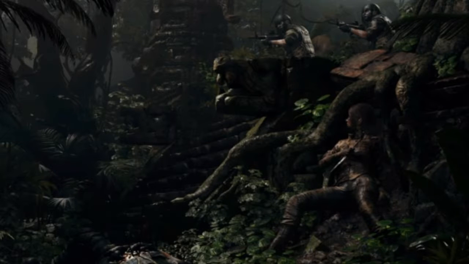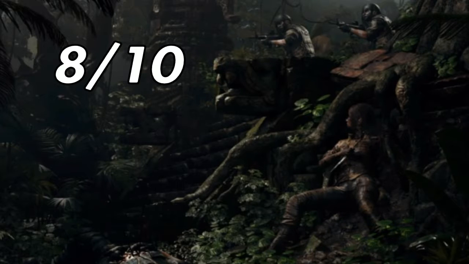Alright, so now to sum it all up with a rating. Mostly everything in the game was enjoyable. The story kinda had its slump, it was kinda the same as the other games, and it didn't really switch anything up. And the graphics are great as always, the gameplay is mostly fun, and the open world is vast and full of exploration, so for these reasons, Shadow of the Tomb Raider gets an 8 out of 10, or 4 out of 5.